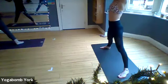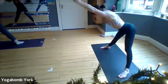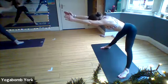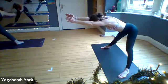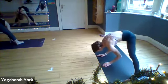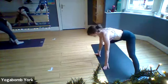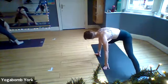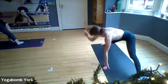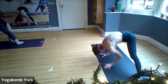As we fold forward, sending the hips to the back of the room, keep those arms glued to your ears. Come halfway. Then exhale, take the full forward fold. And you can walk the hands to wherever feels good. If you would like to take tripod headstand, if that is in your practice, please feel free.